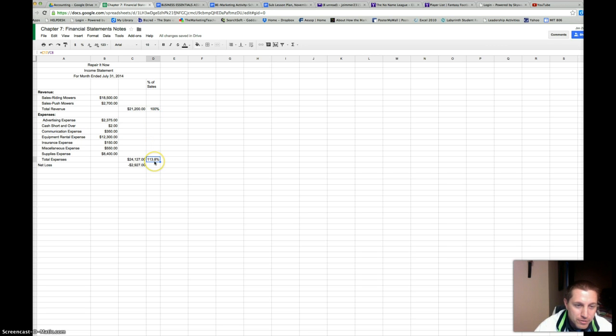So we have 113.8% is expenses in relation to your sales, which is not good, because when this is over 100%, that means that obviously your expenses are greater than your revenue. You want this probably in a 50% range, give or take. And we'll talk about that here in a second. And the book's example kind of hints around that.